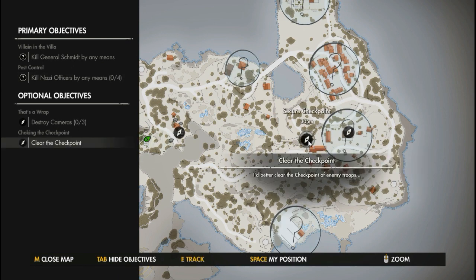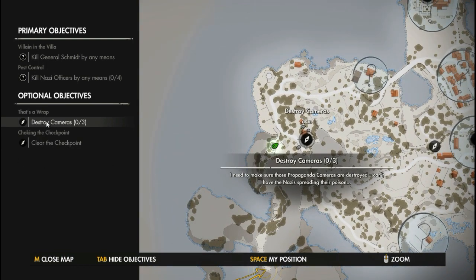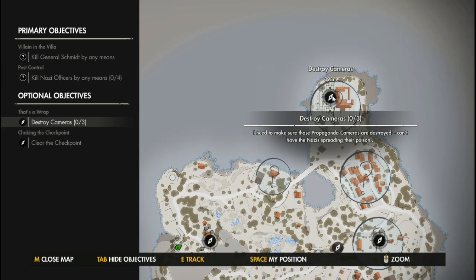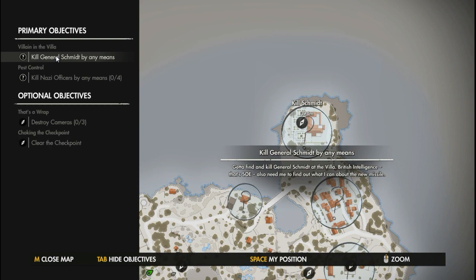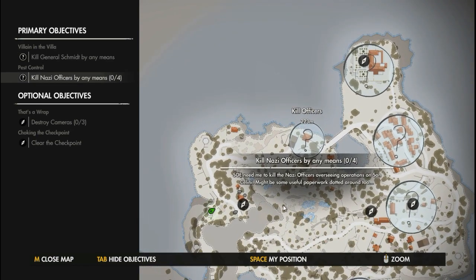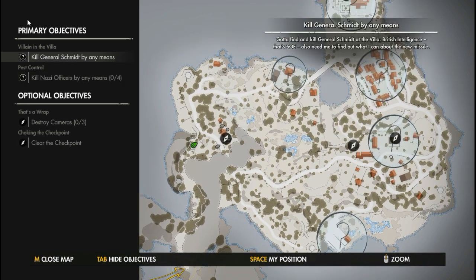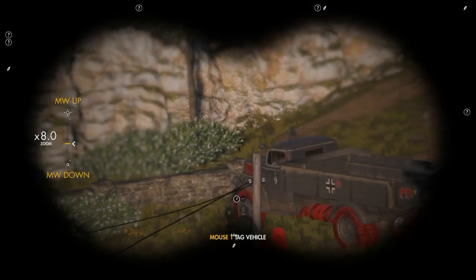here to clear. Some Nazis manning that. They are doing a propaganda thing around the island where there are cameras here, here, and there. We need to get to them and destroy them. There are 4 officers on the island, and there's a general called Schmidt. So there are 5 key targets on the island, namely 4 officers and General Schmidt. And in the meantime, we're going to kill a lot of Nazis. So once again, your primary objectives are your tab key, and you get to that on your map screen, which is your M key.